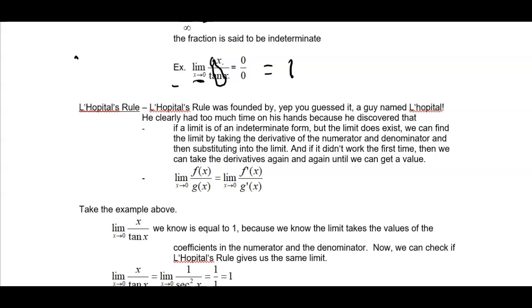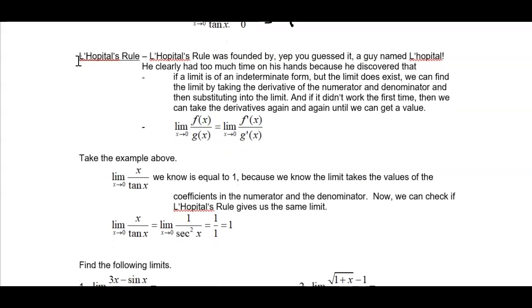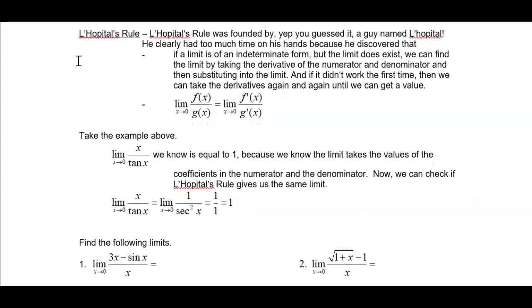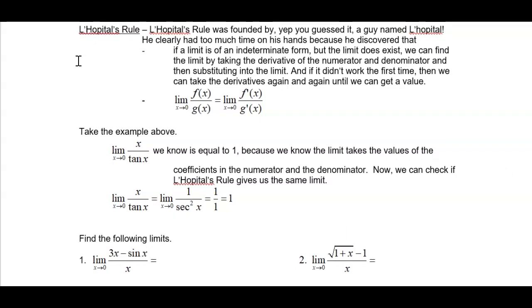So L'Hopital's rule should give us that same value, but it's a little different way. It's a nice little shortcut. It's a nice little trick that allows us to deal with some of our limits that we dealt with earlier in the year. We didn't know derivatives at that time, so we couldn't have used it. But what L'Hopital's rule tells us, if we really focus in here, I'll try to save you some time so you're not bored out of your minds.